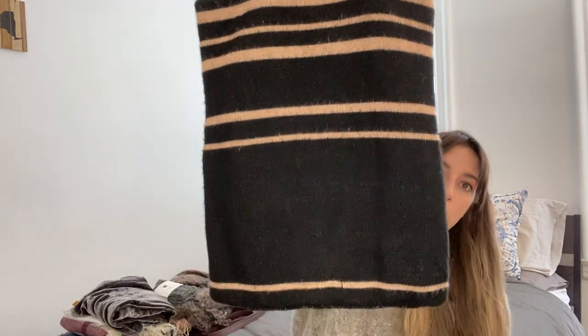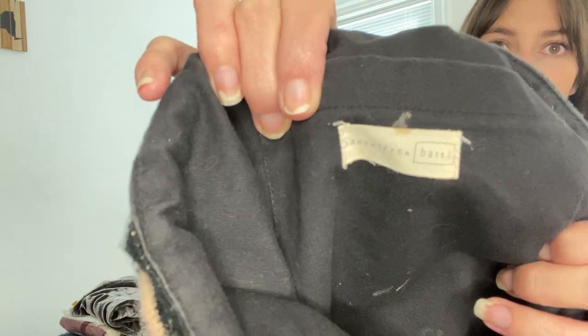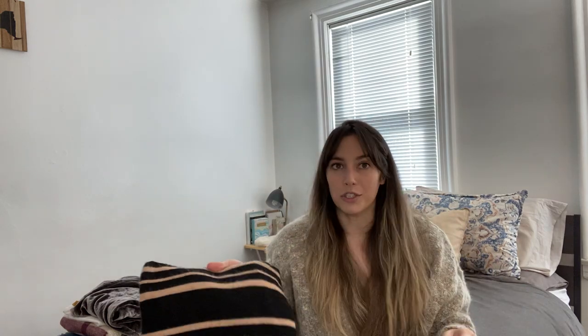Another one I don't have inventory on yet, but this is an Anthropologie brand item — it's like a little wool shopping tote and market bag, and the brand is Hansel from Basel. After some quick searching, I did see that it was an Anthropologie brand and the bag was sold at Anthropologie. The comps were decent and it was just kind of a fun little thing. It's like a sweater material, so I thought it'd be fun while it's still colder out. I'm probably going to say maybe $25 for that.